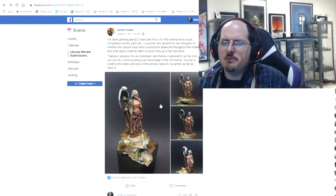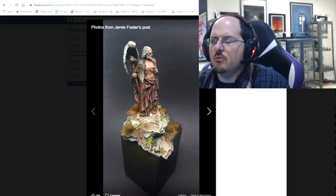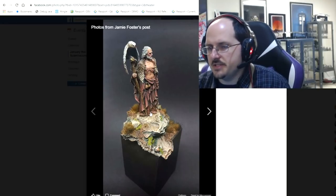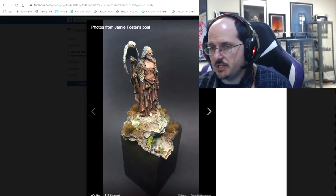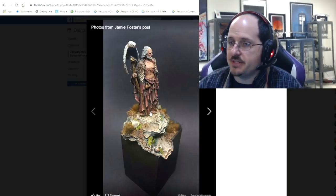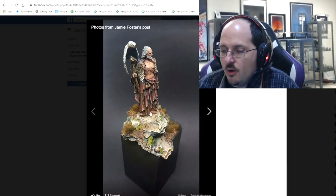All right, Jamie Foster. Basically, again, looking for some advice for competition, just general feedback. Sure. So the major issue here is we don't have enough tonal variation in the miniature. And I mean that in the skin. Especially human skin is fascinating. It's interesting. It's varied. This is an old man. Old people's skin is generally some of the most fun stuff to paint. There's lots of coloration on there. His skin is very wrinkly and very hangy. So he should have reds and purples and, you know, all sorts of interesting things going on.